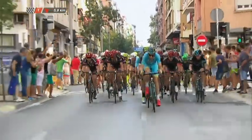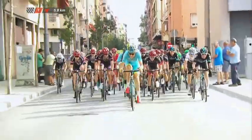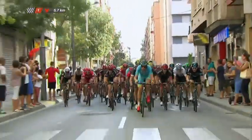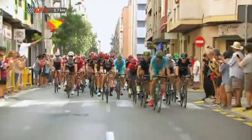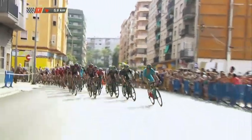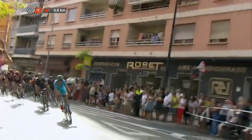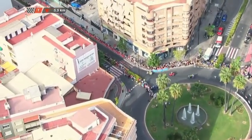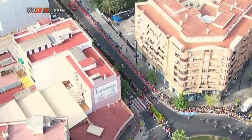So we can't really predict what's going to happen here, but now we see for the first time Bora there and Giant really starting to dominate. The GC, Chris Froome, getting himself in a little bit of a sketchy situation there. He's just got one teammate in front of him, one behind, and him and Nairo Quintana are side by side there. They really are, even at this point in the race. They're not letting chance take any control of their race. They're trying to control as much as possible.